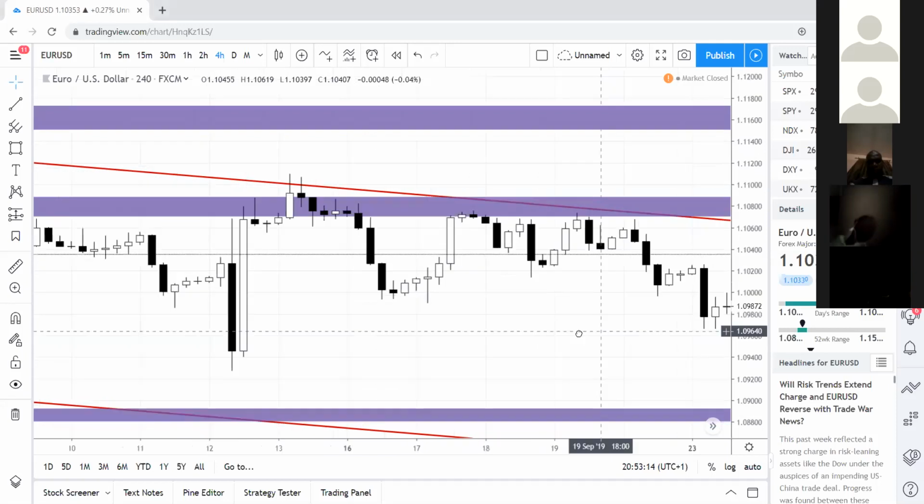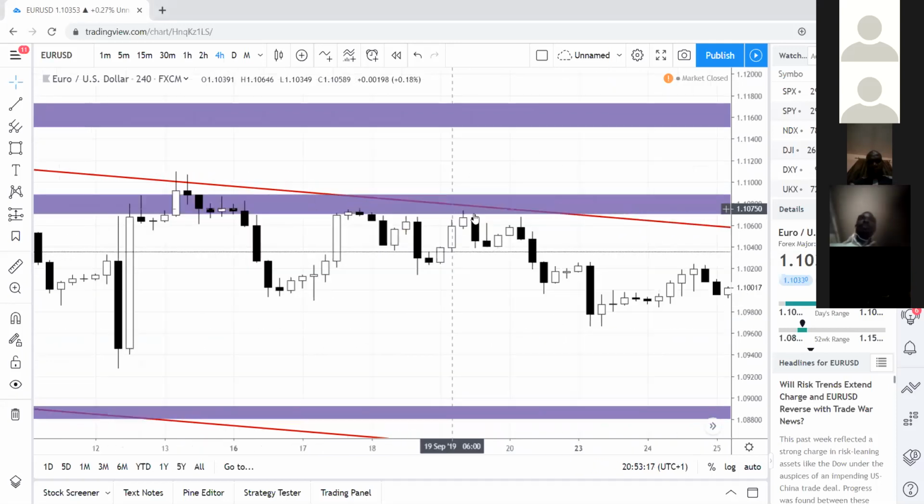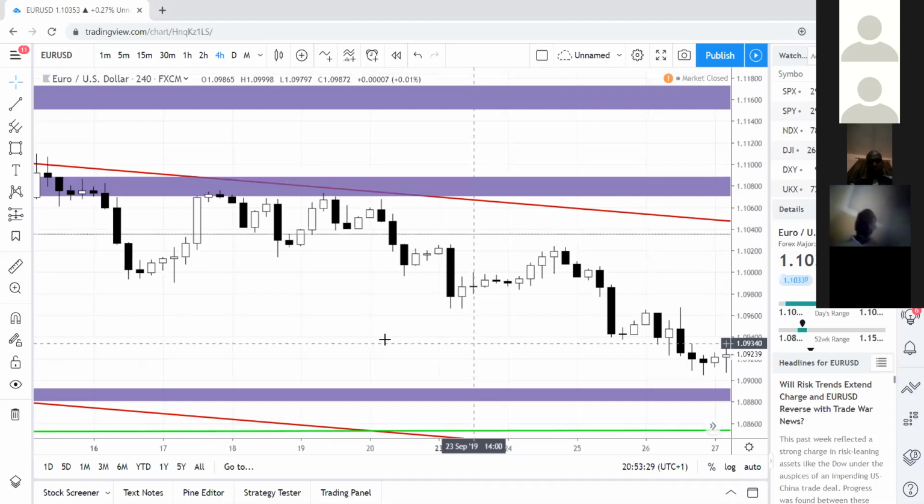Now, even if you miss that, it went back up again. Look, it shows you another engulfing candle, a sell candle that is bigger than this buy candle. If you miss the first one, it shows you again. What will you do? Sell again. And what did you see? Boom.